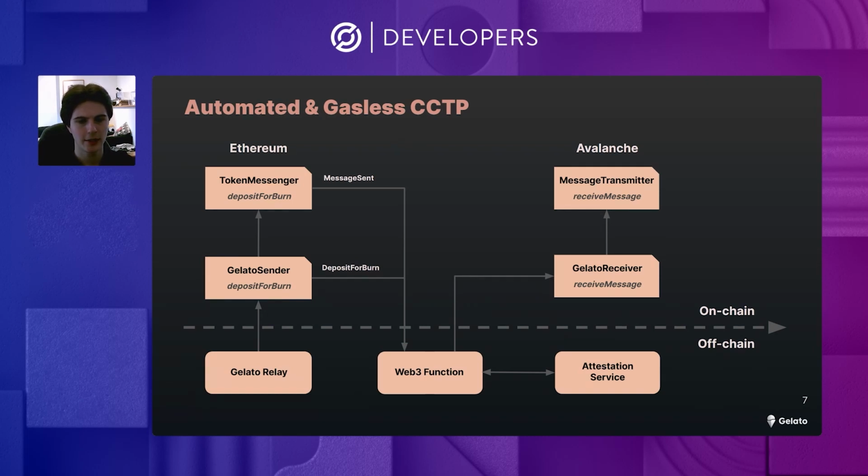It's also worth noting that the Web3 function does a little more than this. It verifies that transactions have successfully executed at every step of the way, and it reattempts any transactions that have failed. A second thing worth noting is that since Gelato never takes custody or ownership of the user's USDC, the user can always interact with Circle's CCTP contracts directly to mint or claim their USDC. For example, if a user uses the SDK to initiate the transfer, they can always manually redeem the USDC at any point themselves. They don't have to go through any of the Gelato contracts or through the Web3 function.